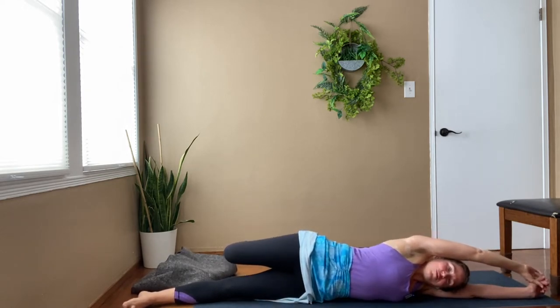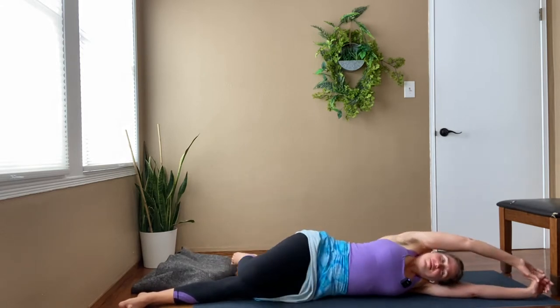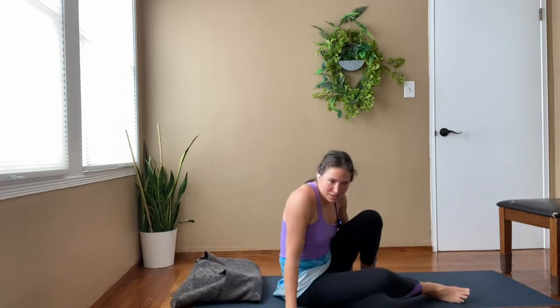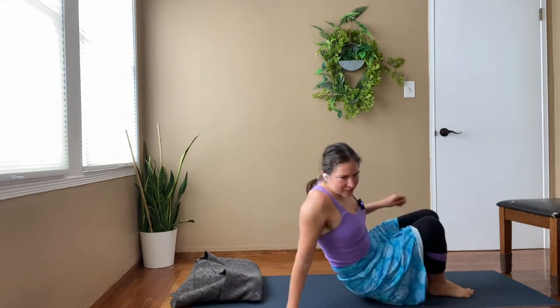All right, let's just do one more. And then again, roll over onto your back. Do a little mini shavasana. Feel your heart beating. Notice anything that was interesting to you from that movement.